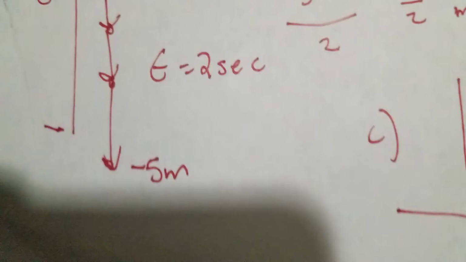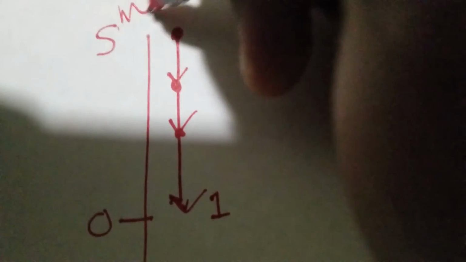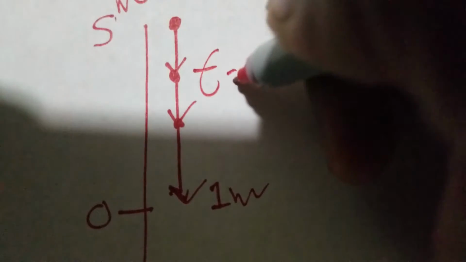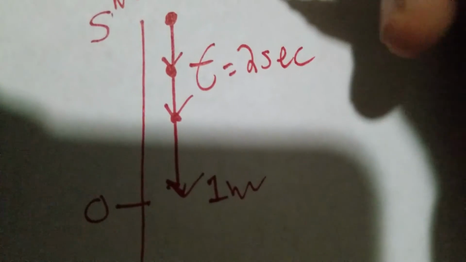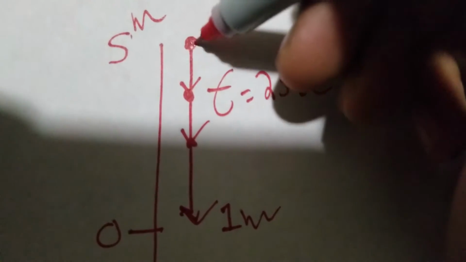And here we have our final example. It is quite similar to our previous example, where it is decreasing, but here we start off positive. We start off at 5, and in the other example we started off at 0. So would this still be negative, or would it be positive? Because it's starting off positive, but it's decreasing. So let's say that our original position is 5 meters, and our final position is 1 meter. And let's say our time once again is 2 seconds. Here, theoretically, it should still be negative.